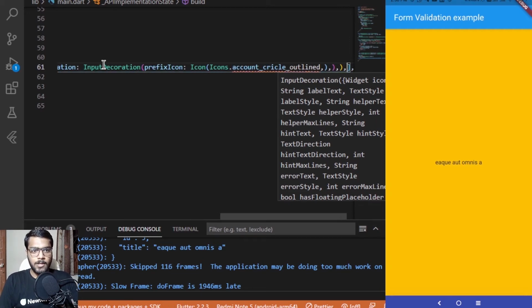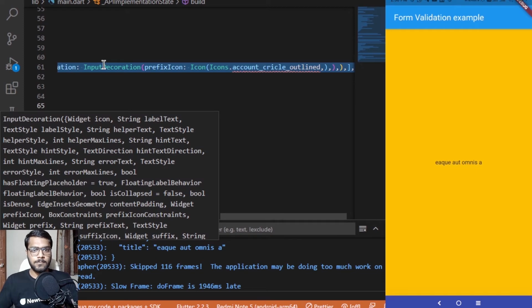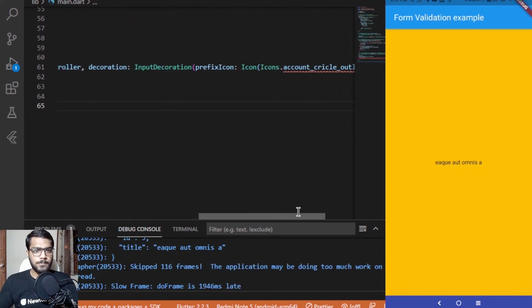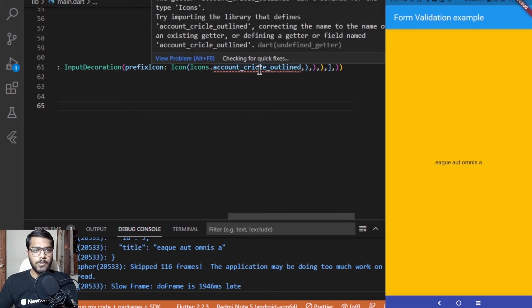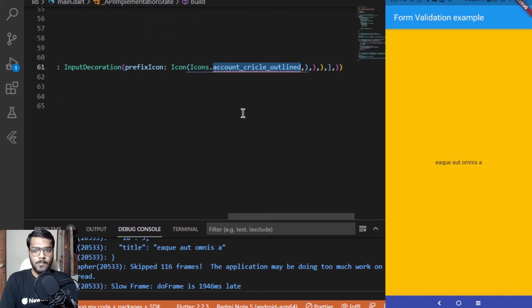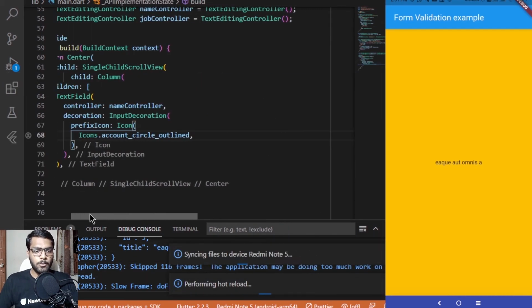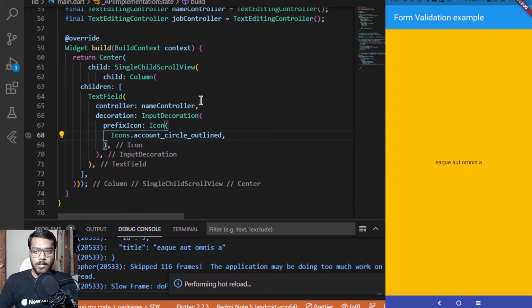Adding some commas as well. And I'm still getting an error for the icons over here. Let me add it again. So account underscore circle underscore outline, there it goes, saving it so that the formatting could take place over here. And herein we have added the icon.